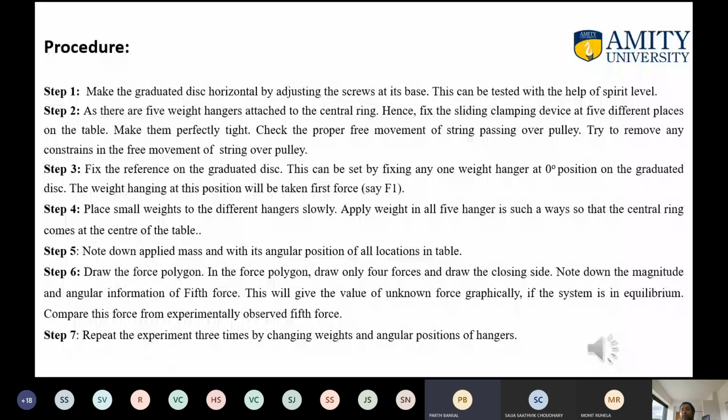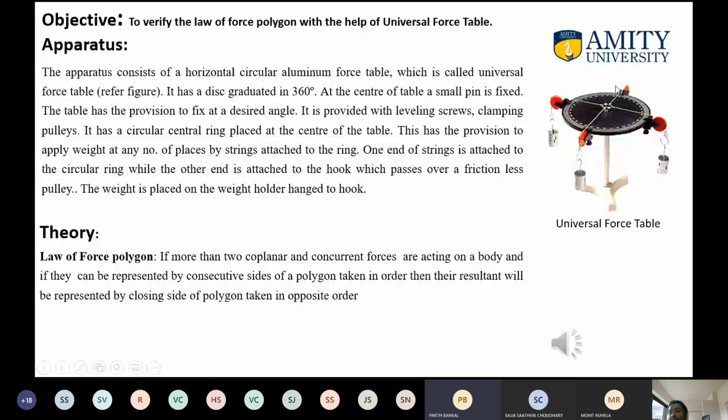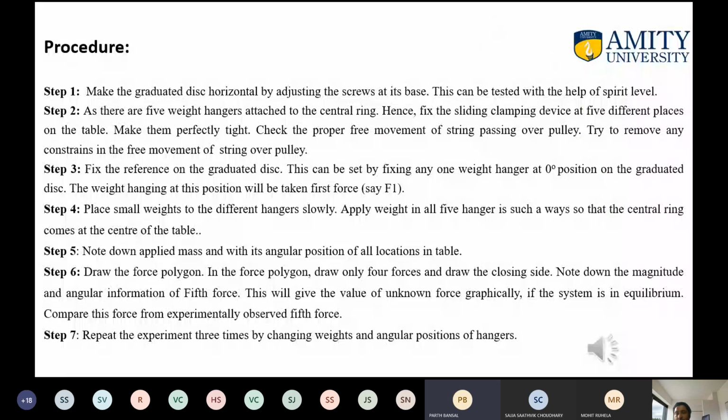You can see this is one thread and this is the other thread. You have to calculate the angle. See, this is the thread here and a certain angle is here. Let us say it is 100 degrees. And this is the second thread. Let us say here the angle is 150 degrees. So how do we calculate the angle? It will be 150 minus 100, that will be 50 degrees. This is the use of the angle.